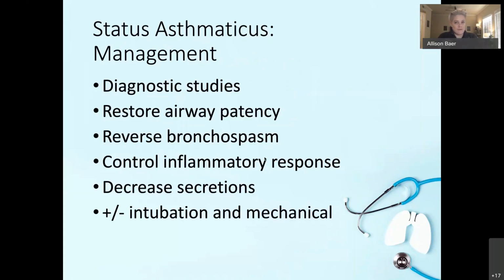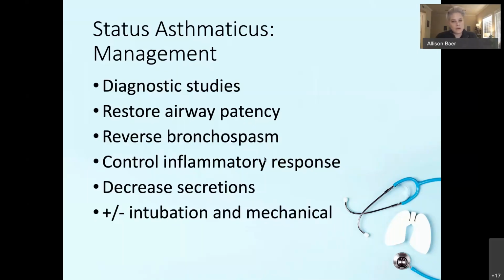This is something you want to avoid as long as possible. If you are intubating an asthmatic kid, it's bad. It's really bad. It has the potential to go very badly because their bodies are doing a lot of hard work getting that air in and out. If you have to take over that, and sometimes you do, it's very hard to ventilate these kids. It's very hard to oxygenate them. So if you ever hear that we're intubating a status asthmaticus kid, be scared. You want to avoid that as long as possible.